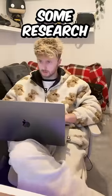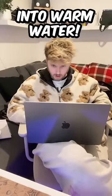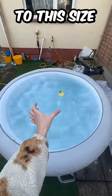So I did some research, and apparently, these toys grow 10 times faster when you put them into warm water. So I decided to put it in my hot tub. If my calculations are right, it will grow from this size to this size overnight.